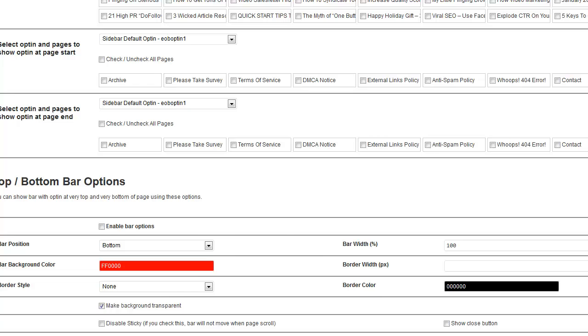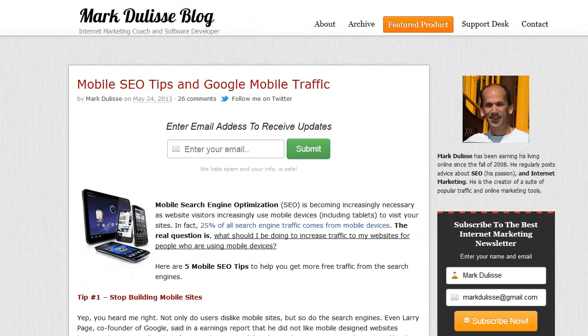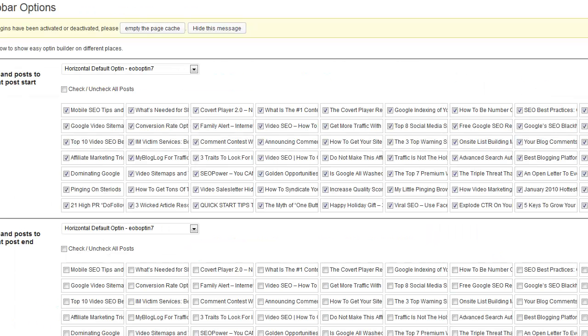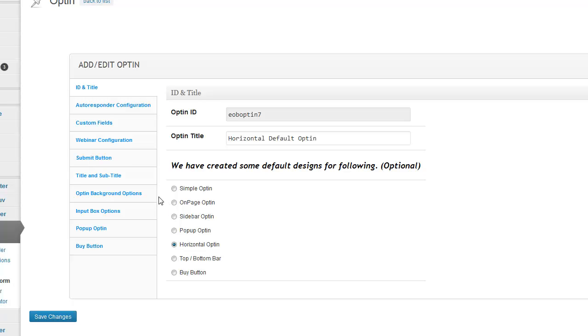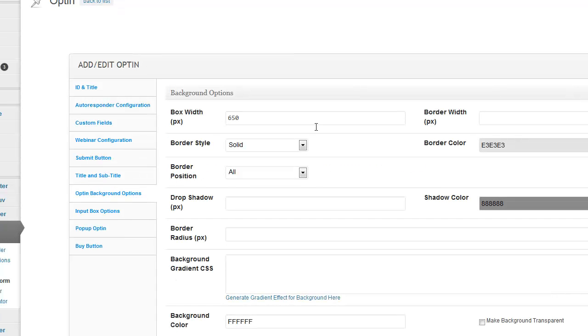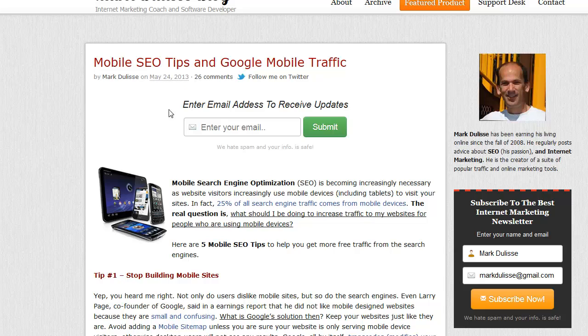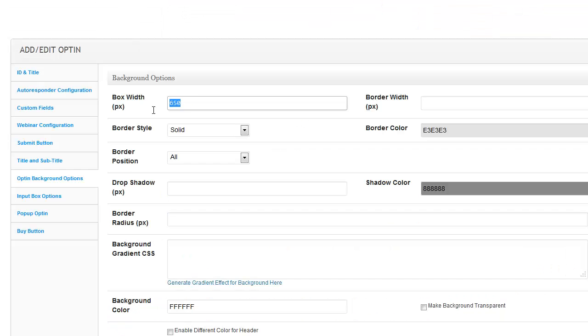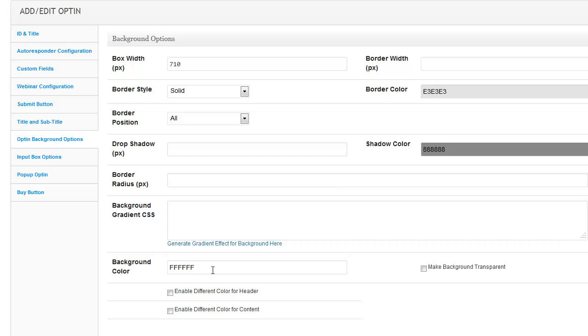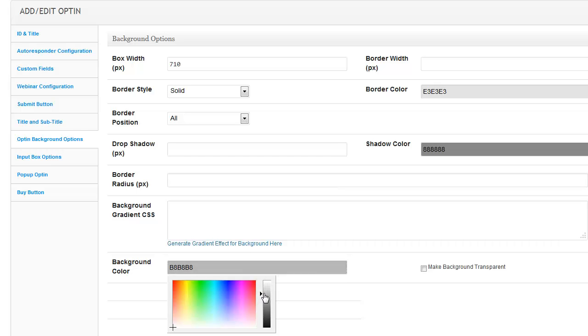Now watch how cool this is. I'm going to refresh this. Isn't that very cool? Now watch this. I'm going to make it even cooler, and I'm going to come back to my gray or maybe even light colored yellow. So I'm going to go to background, and you'll see here that the box width is 650, but I'm going to make it a little bit bigger, about 705 or 710. This is my pages, my content area. About 710, and I'm going to show the background right here, background color, and I'm going to make it a little bit gray. All right, and I'm going to click on Save Changes.